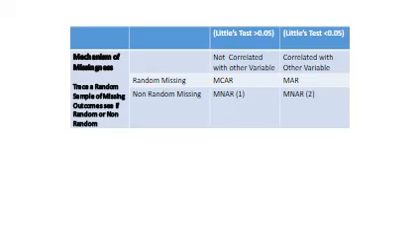One is whether or not it's correlated to other variables, and the other is the mechanism of missingness. Now, whether it's correlated or not, you can do a test like Little's test. So basically, if you have data missing from males and females, and the missing data is both high and low, that would be your missing completely at random. If the data is only missing from males, but still it's high and low values which are missing, then that is known as missing at random.